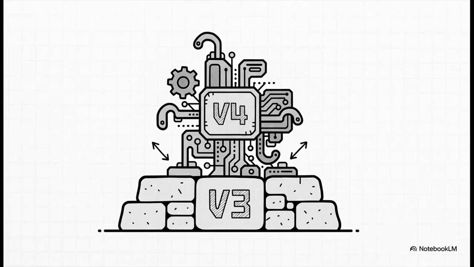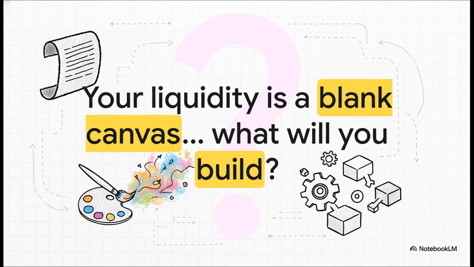And that brings us to what might be the single most important takeaway from all of this. The absolute best way to get ready for V4 is to truly master Uniswap V3 today. Concepts like concentrated liquidity, they're the foundation. V4 just builds right on top of them. So start there. At the end of the day, Uniswap v4 is handing the tools of financial creation over to everyone. It turns liquidity from just a static pile of assets into a dynamic, programmable, blank canvas. Which really just leaves us with one final, very exciting question to ponder. What will you build?